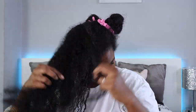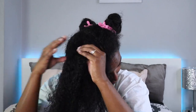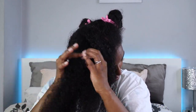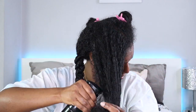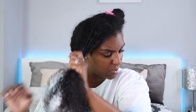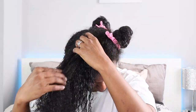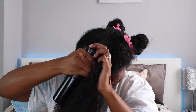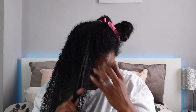If I run into a knot, I literally separate it strand by strand to get it out before continuing. I do get my hair quite well detangled doing this routine so it is really effective. I don't recommend doing this when your hair's in a twist out or braid out — I tried it and couldn't detangle at all because the hair was set that way. In that case, I just wash my hair normally and detangle while I have the conditioner or deep conditioner in. Make sure you have enough time so you're not rushing.